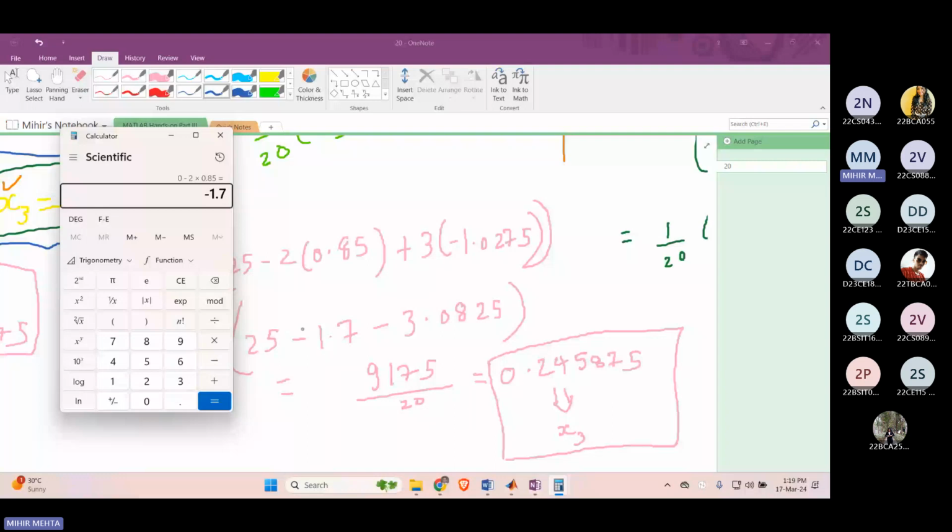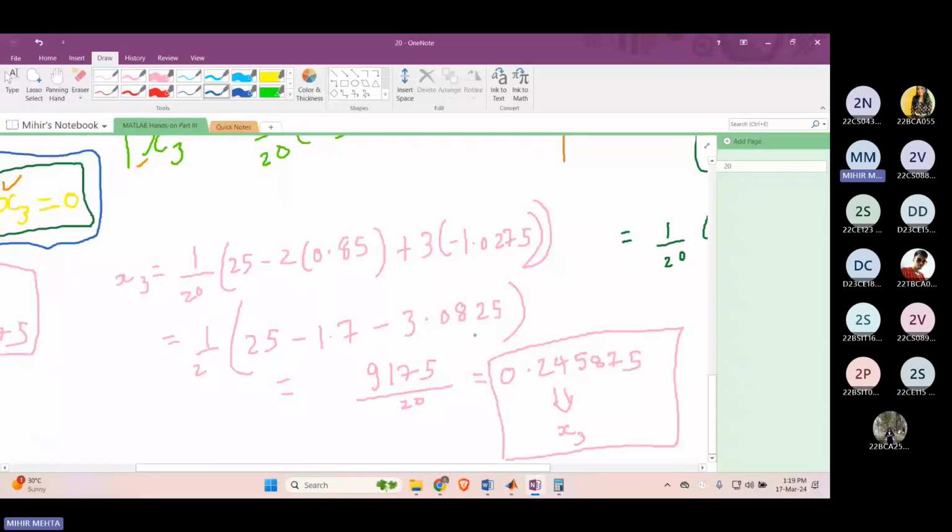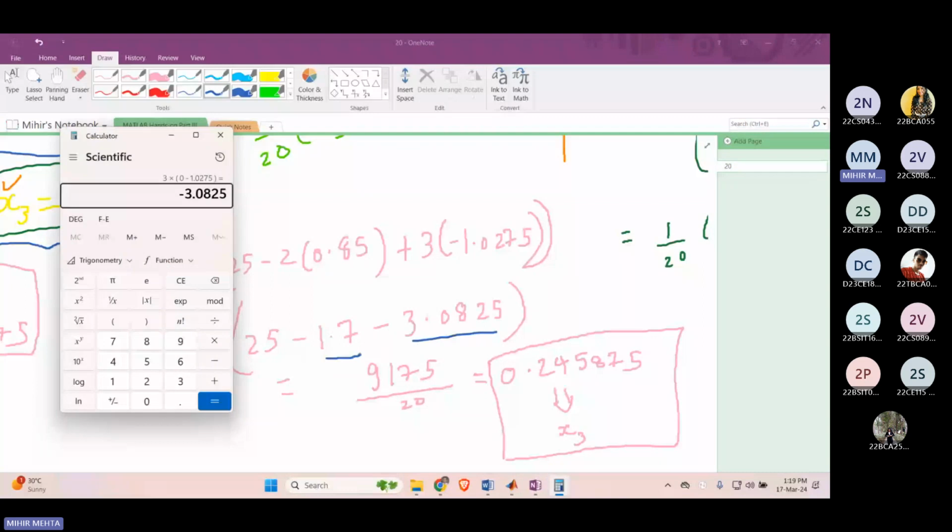Again, 3 multiplied by minus 1.0275, that turns out to be minus 0. So this is correct. Minus 1.7 is correct. So I need to add this minus 1.7. Okay. And I need to add this in 25. So again, adding 25 here.